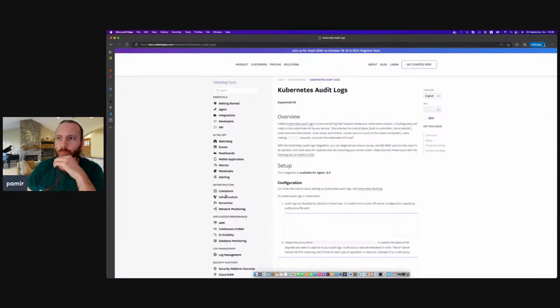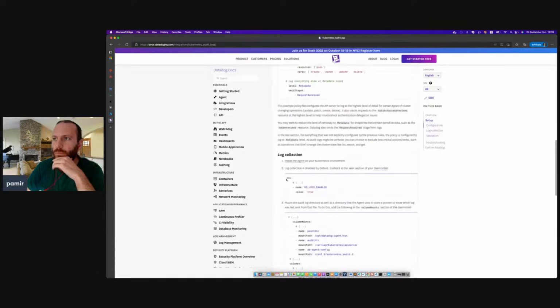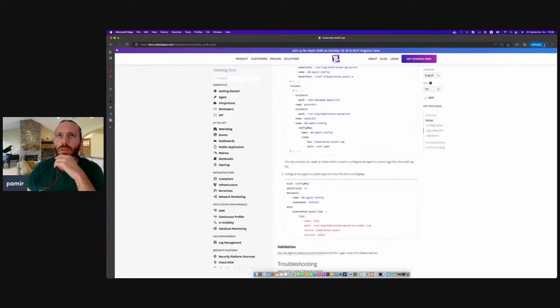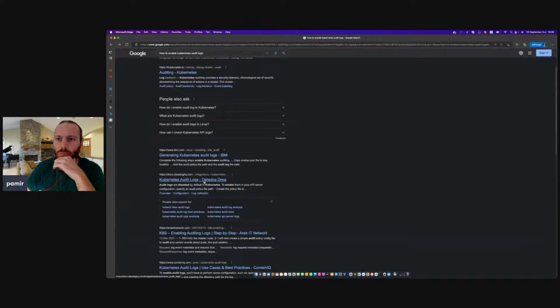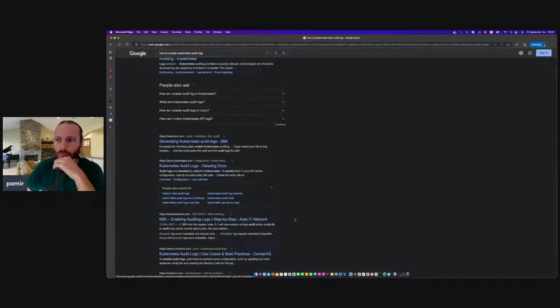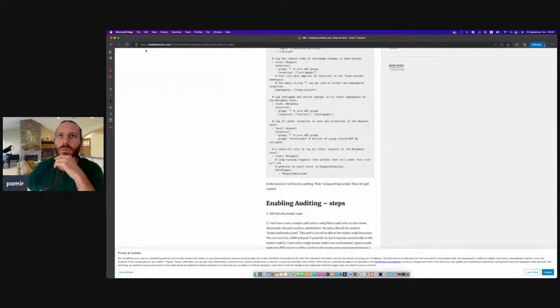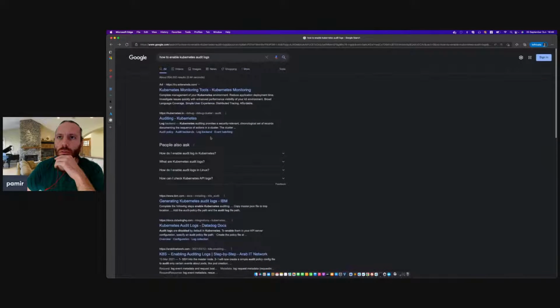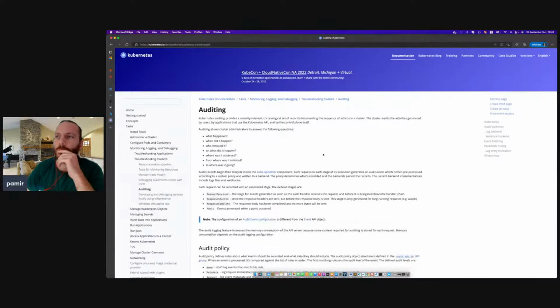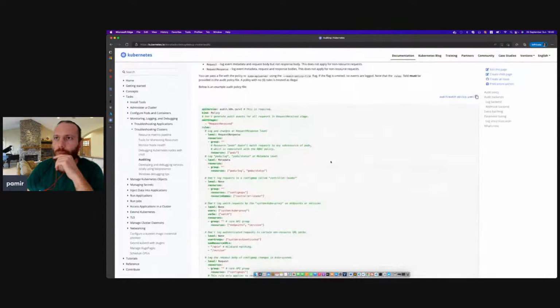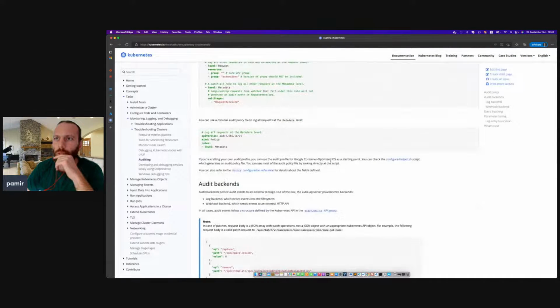Maybe... no, I don't like this documentation. No, it's too much. Auditing, this one. This can work. Policy. You can use a minimal audit policy or metadata level.